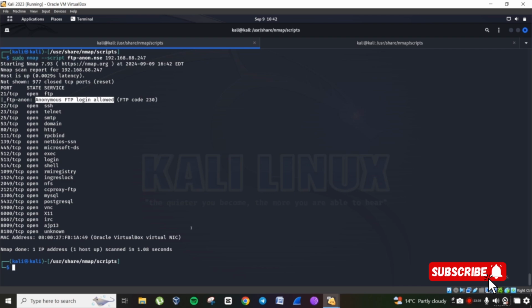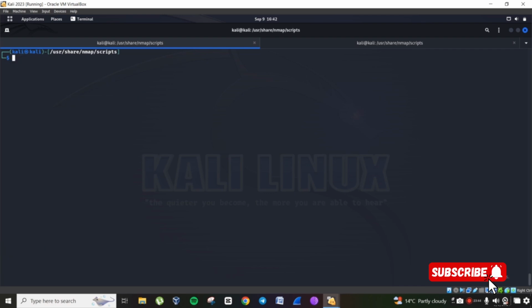We can find out by just trying to connect to the target machine, and we can connect with FTP. Just type in ftp and the target's IP address, which is 192.168.88.247, and I'm going to press enter, and it's going to ask me for the name, and the name is going to be anonymous, and the password is going to be a random password, and for this part I'm going to choose password123, and it's successful.